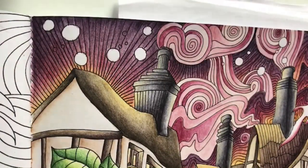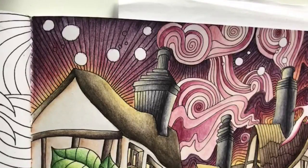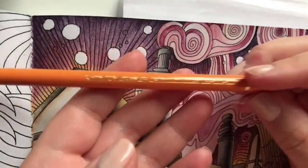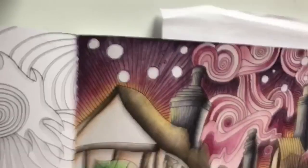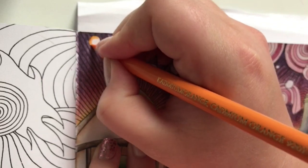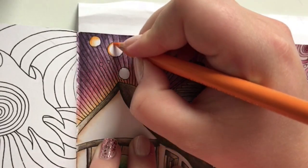I will start with my Polychromos now. And I am grabbing my cadmium orange. And I'm slowly shading the glowing bubbles.